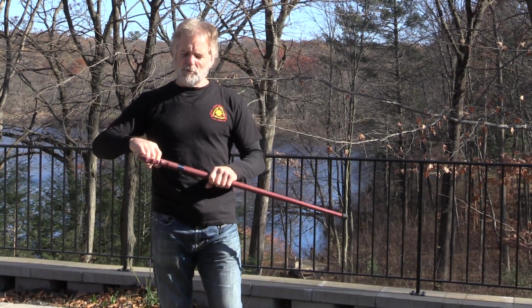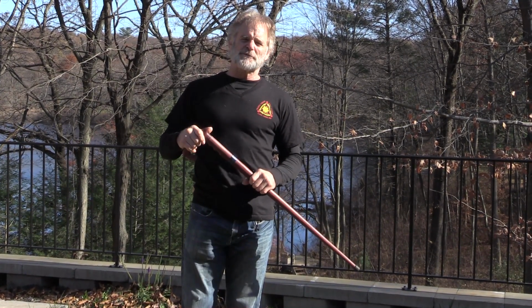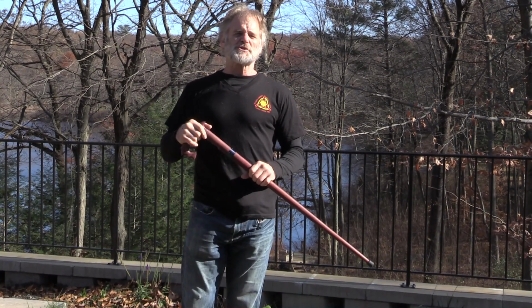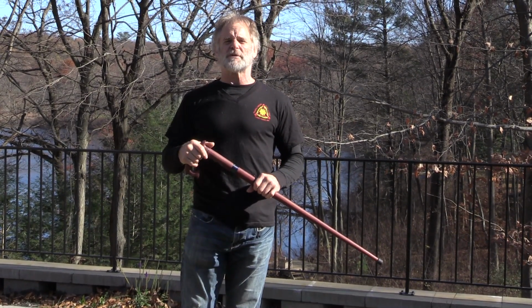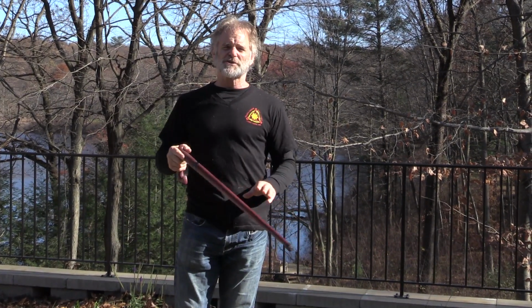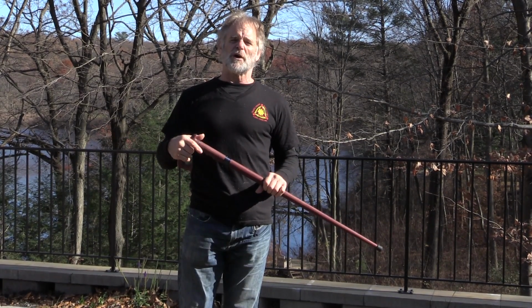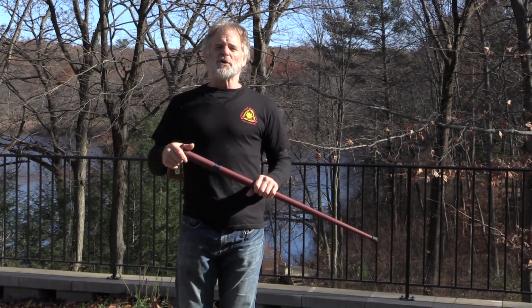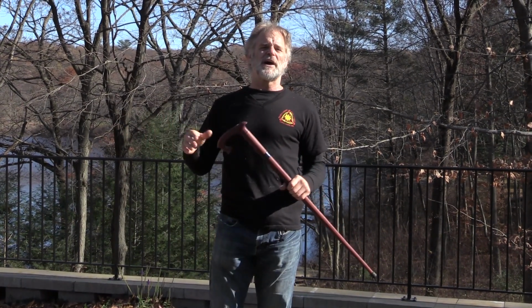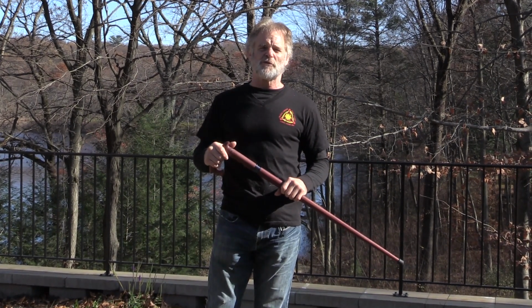This is more of a Spanish influence in the Philippines. The elite that needed self-defense would carry a cane. So rich Spanish and rich Filipinos, during the 337 years of Spanish occupation, would carry this in the cities because they weren't allowed to carry swords. Knives, you were limited, so this is a hidden weapon. Nobody could see what it was, so this thing worked out very well for self-defense purposes. I don't know of any true stories. I haven't heard any in the past, but I'm sure there are some if we really search for them.